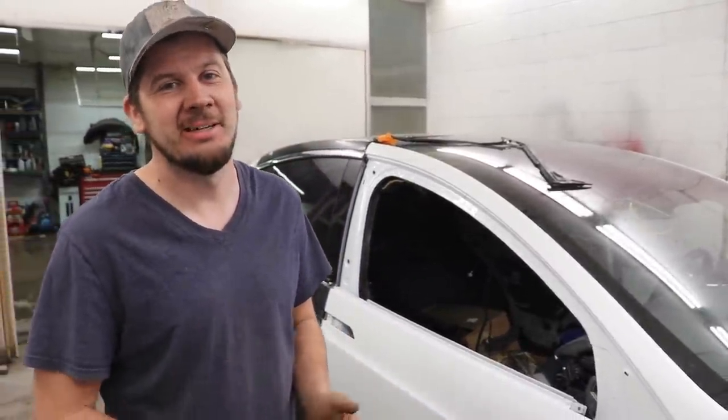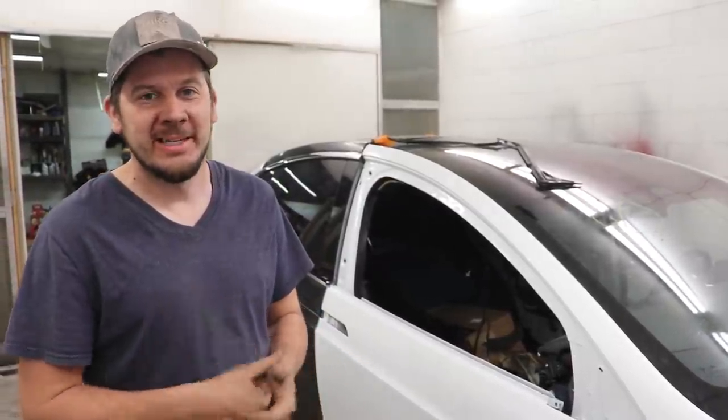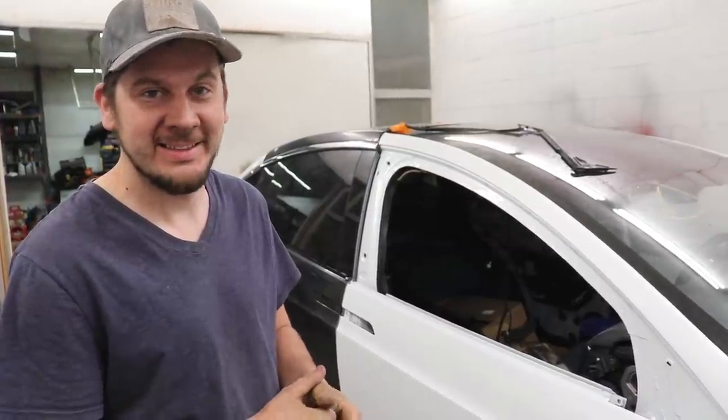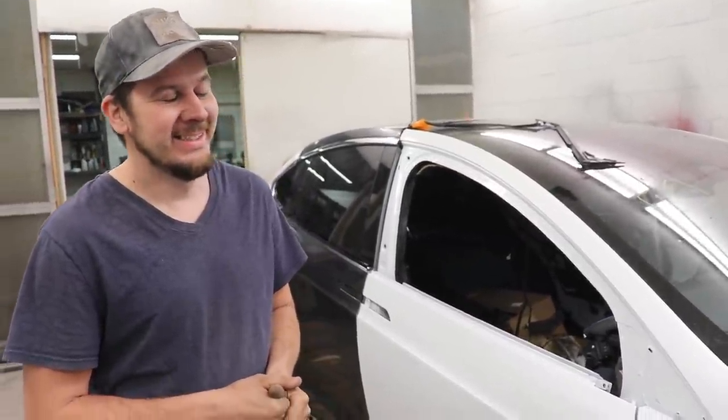So we got into the paint booth finally after sanding it, blowing it off with some air. Now we gotta wipe it down, make sure there's no water anywhere because we don't want water to seep through while we're painting, because that happens and it's no bueno.